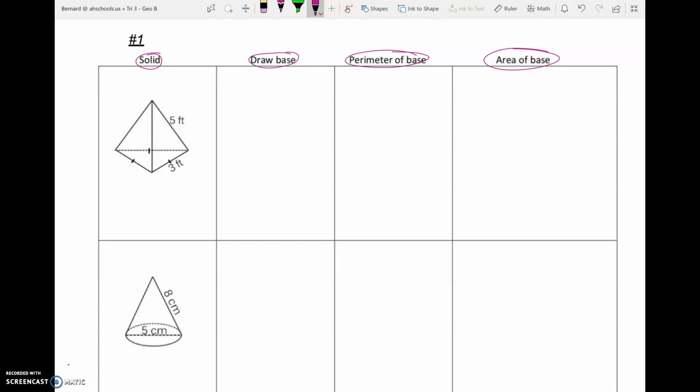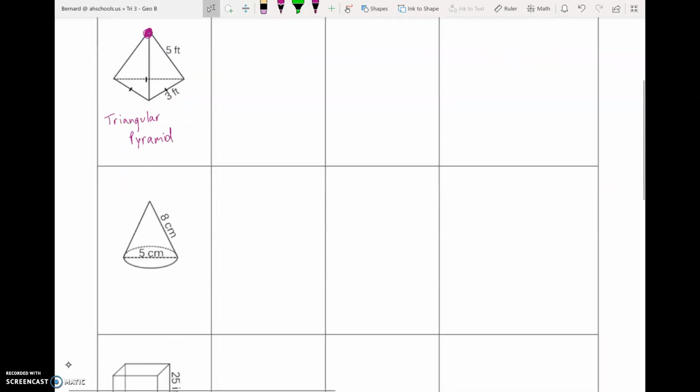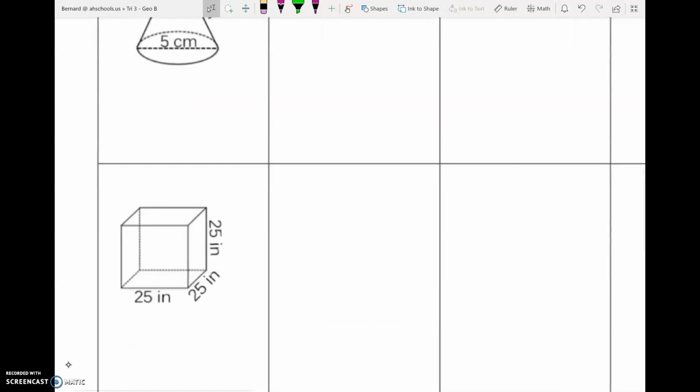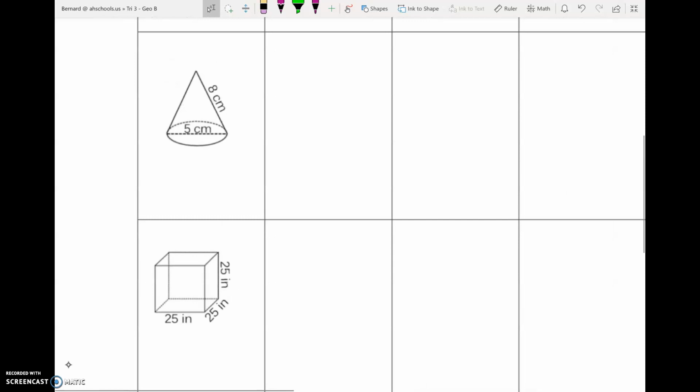What we should see in this first one is, and you may or may not know what it's called yet, a triangular pyramid. It's a pyramid this time, and we'll talk more about this in our other lessons, because the walls come to a point. Every other shape that we've talked about, prisms, the walls don't come to one singular point. Like this rectangular prism down here, there's not one singular point that all the walls converge at. So that's what a prism is.